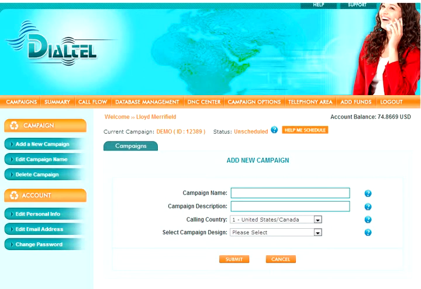The other thing you're going to want to do is to click on the link that funds your account. Now here we have about $75 in this account, but you're going to put whatever amount you want, and it'll pull down as you send your campaigns. You can set it anywhere from $5 to $5,000 if you wanted to, and send out your campaigns, and it's easy to do that. Just click on that link to do that.